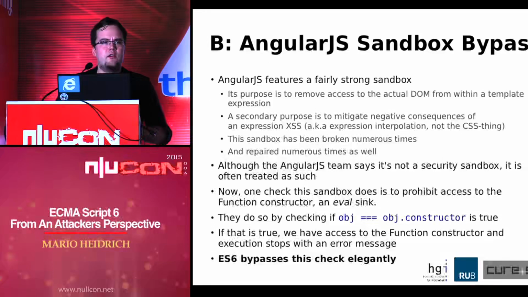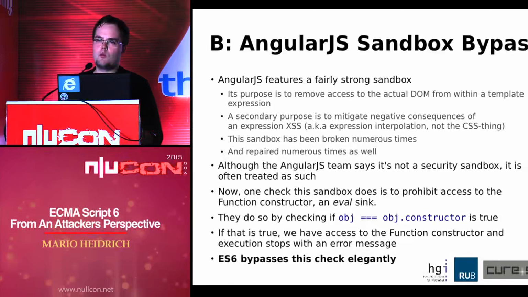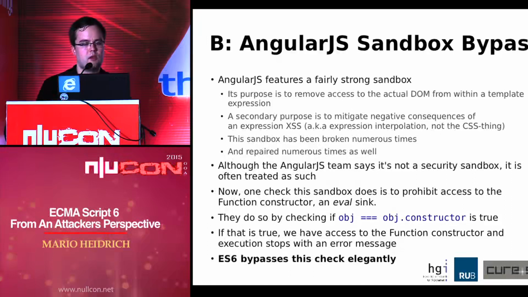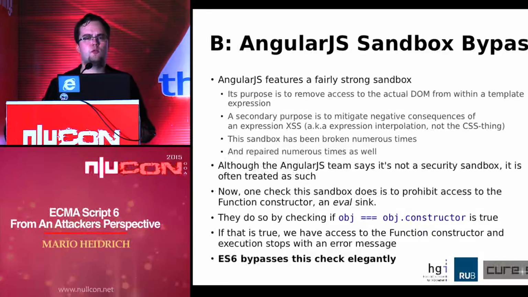They meanwhile advise developers that the AngularJS sandbox should not be used as a security feature because it cannot hold indefinitely. There's always going to be some way of bypassing it. However, the easiest and most trivial way of bypassing it is simply using ECMAScript 6. Because what the sandbox does, for example, is trying to make sure that no one can evaluate any strings. So the parser checks that the objects that are being used in a templating expression are hopefully neither the window object, nor the document object, nor a HTML element, nor the function constructor.